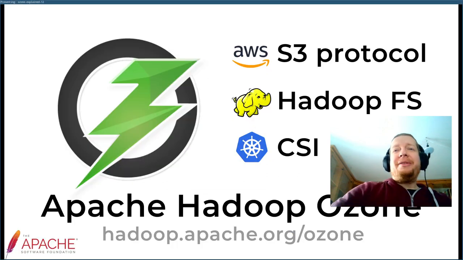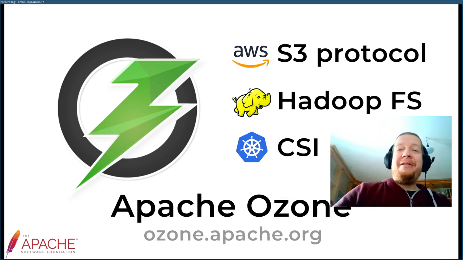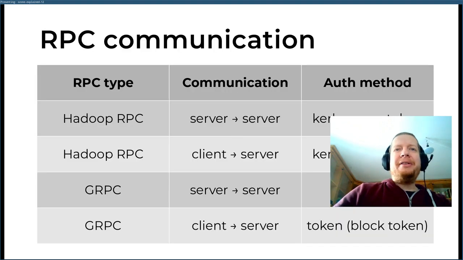So usually this was my second slide, which is a standard advertisement that Apache Ozone is this one, but we can see that this is out of date. It's not valid anymore, because in the meantime, Apache Hadoop Ozone, which was a Hadoop subproject, moved to a top-level Apache project by the Apache board. So if you are interested in any information about Ozone, from now, please check the ozone.apache.org site instead of the Hadoop site.